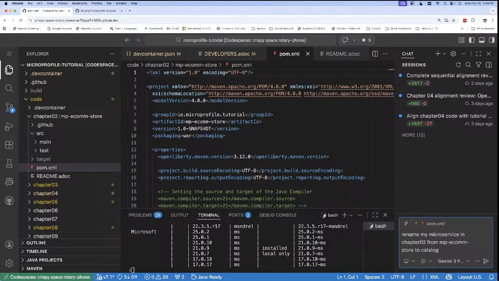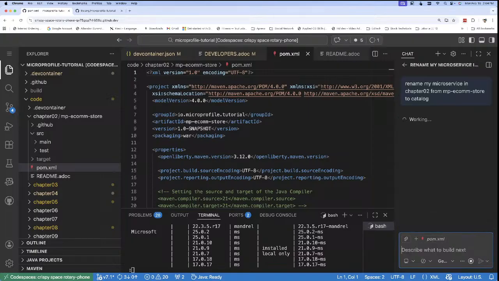This is what I want to do, just for making all my source code uniform. I'm doing this rename. Earlier I thought I would be using a project called MP e-commerce store. Then I decided that, okay, let me put just the microservice names. So that's why I'm now renaming it.